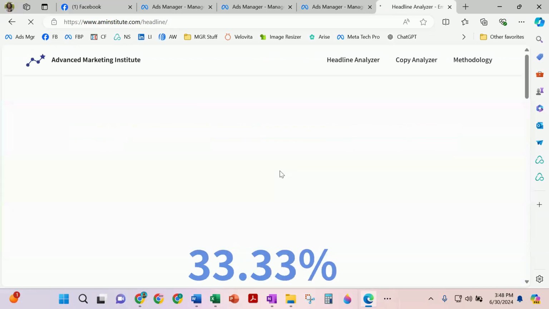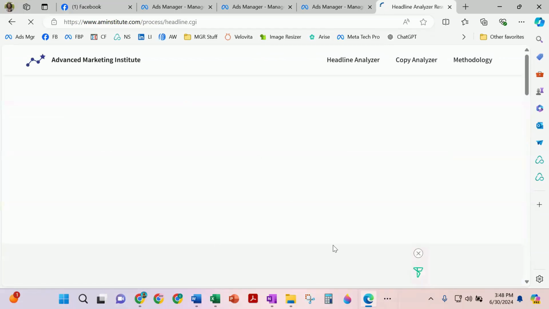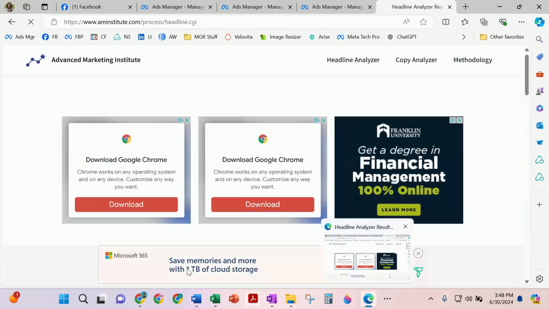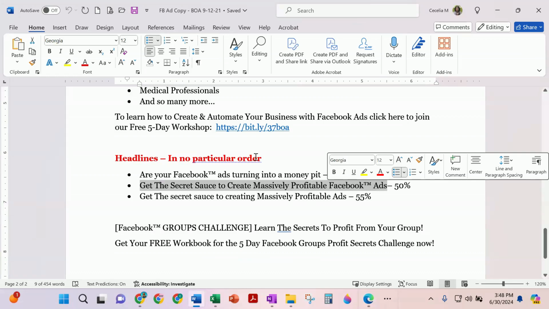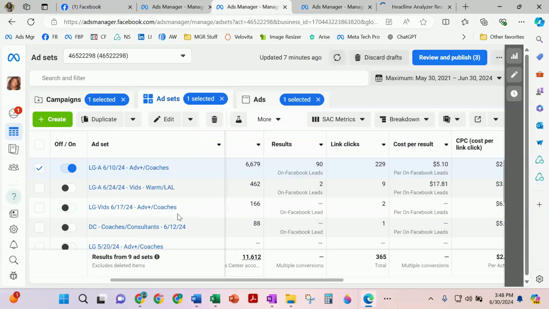So let's see if I take that punctuation out. So at 33%, and this changes over time. These are old headlines that I used once upon a time. As you can see, it came in at 44% when I did this. Again, this is like 2 years old. So let me just look. Let's not do that. Let's just grab one from my Winnie ad.